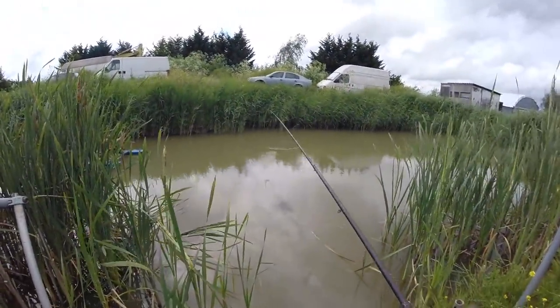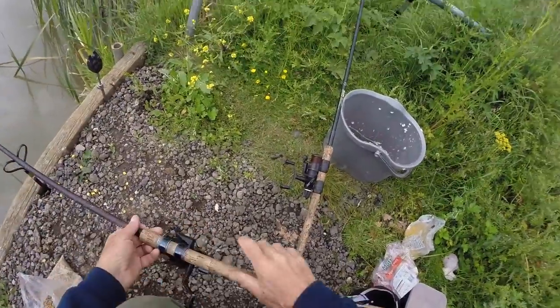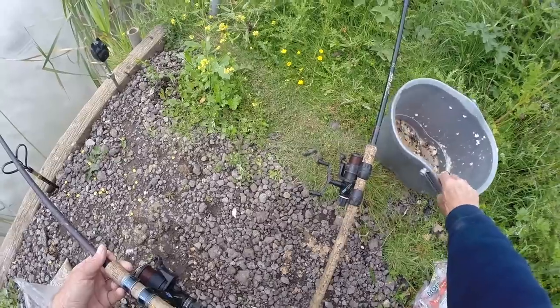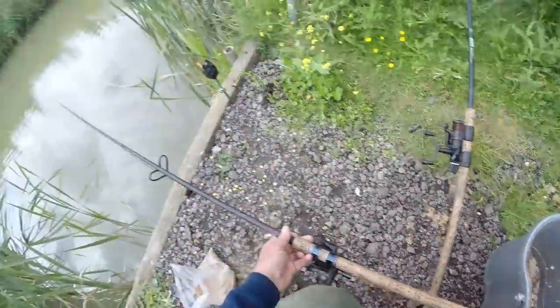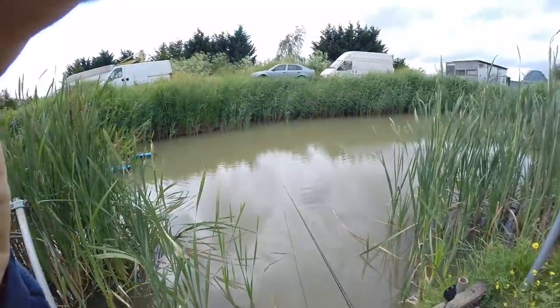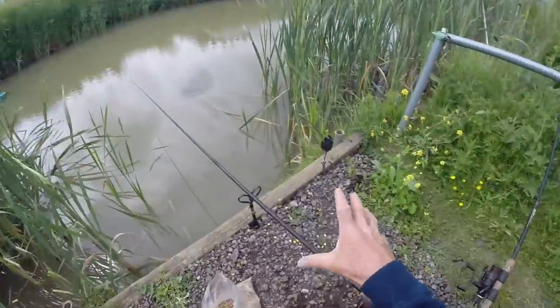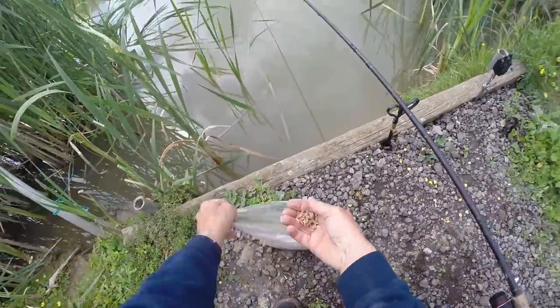I'm going to go a little bit further over, about there. So if this is down, what I'm going to do, move the lucky hat for a second, bring the bucket in here. I've got a bit of slop there I'll have to throw in if I do have to get stuff going. And I can just rest the rod butt on that, so I can just grab it straight down and up. So let's get some of these maggots in.